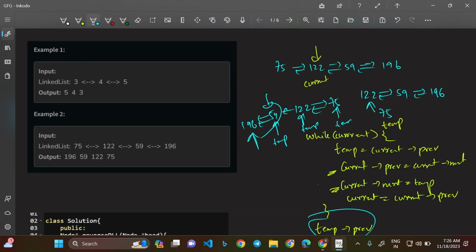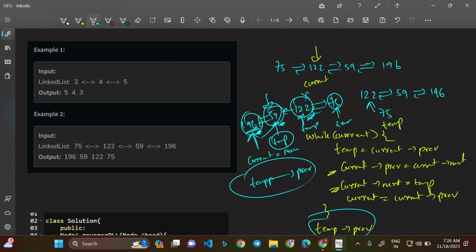I hope you people understood. When you have completed the iteration for this particular thing, your temp is this. When you complete your iteration for this particular thing, your temp is this. When you complete the iteration for this particular thing, your temp will be this, and when you complete this here, your current would be null. So that is the reason your temp is pointing here, and temp previous would be the answer. It's because this would be your head, right? I hope you understood why we have written temp previous. So it's a very basic question. If you just dry run on paper, you will get better clarity.